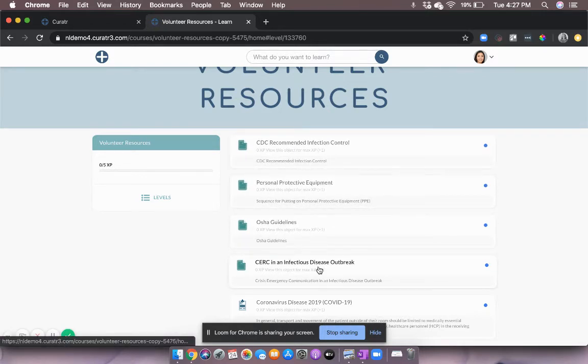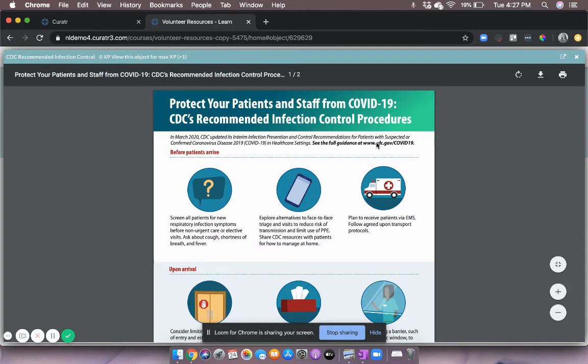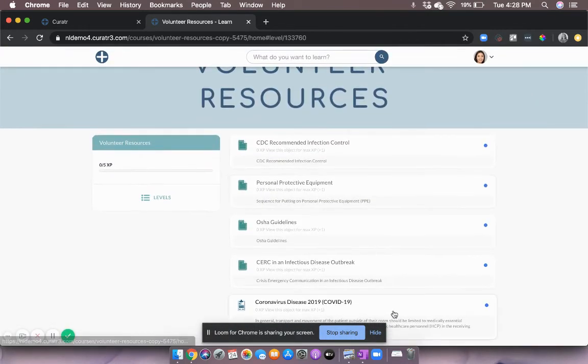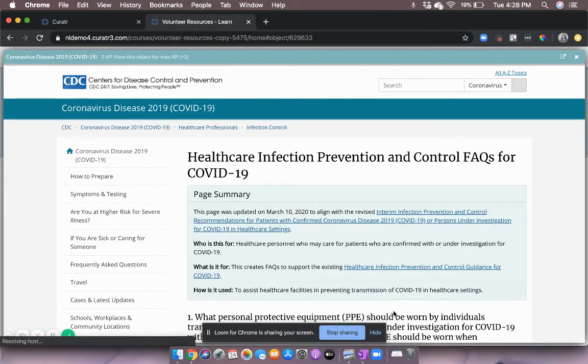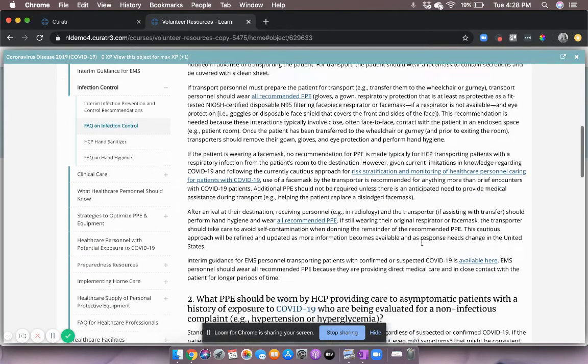All of those things can be curated here. So, for example, the CDC has a recommendation for infection control. That can be placed here. You can also link directly to a specific spot on the CDC website so that, again, they're not overwhelmed with information and I'm able to see exactly what my provider wants me to see.